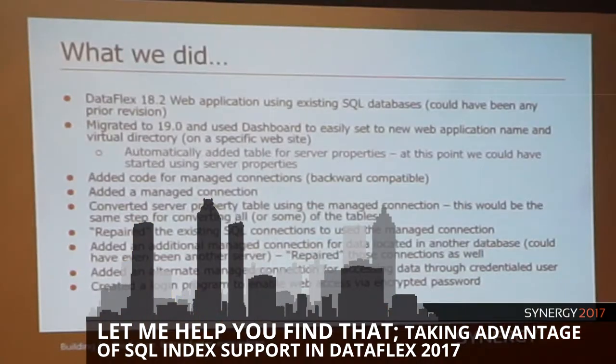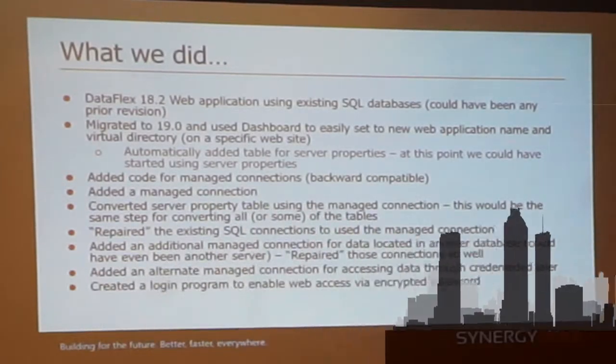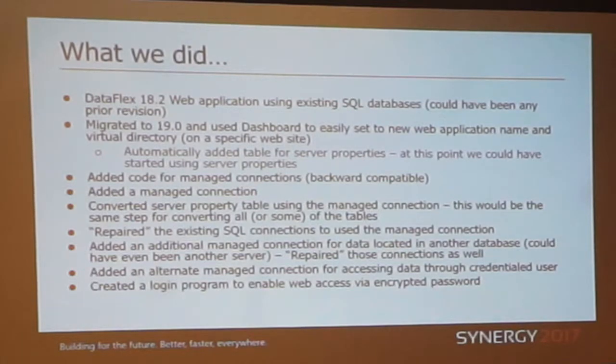Well, we took an 18.2 web app that used an existing SQL databases, 2 of them. And it could have been any prior revision. I just happen to have 18.2. And we migrated it to 19.0 and used the dashboard to set it up as the new web app name and the new virtual directory on a new specified website. So we used a new feature of 19.0 right off the bat.